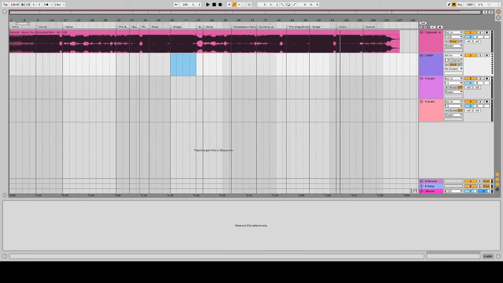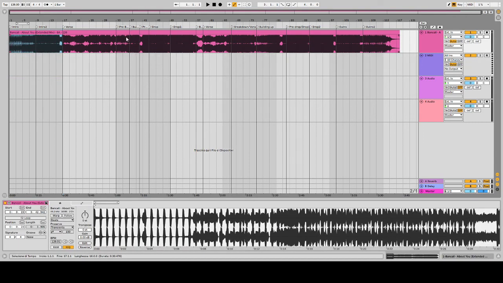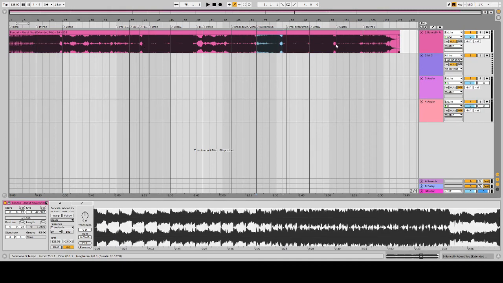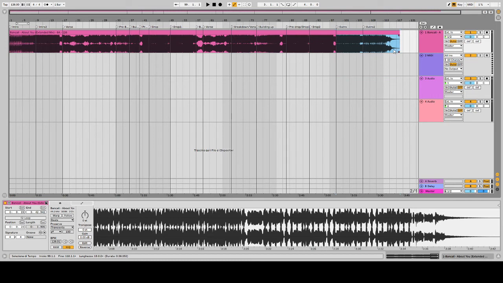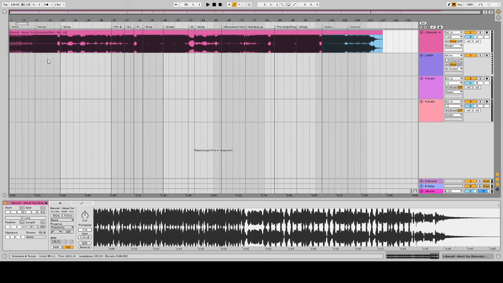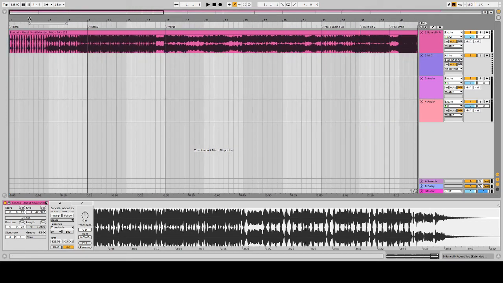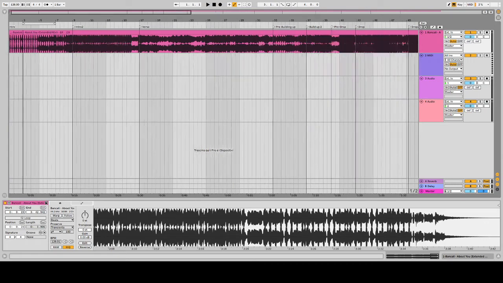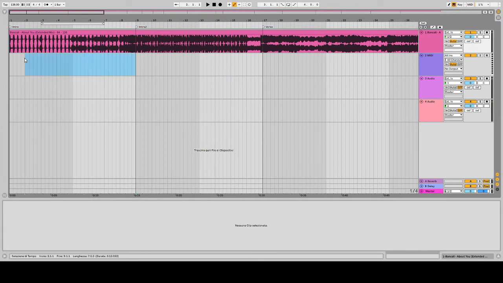So the most important parts for house music, for example, where to make the mix, are the intro part that I'm going to select, the building up part that I am highlighting, and the outro. In the next lesson, we're going to see how to use those points to make the mix. You always want to have the extended mix of a song when it exists, because it's going to be easier for you to match the beats and make a great mix.